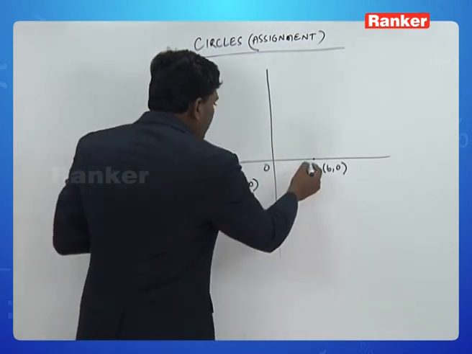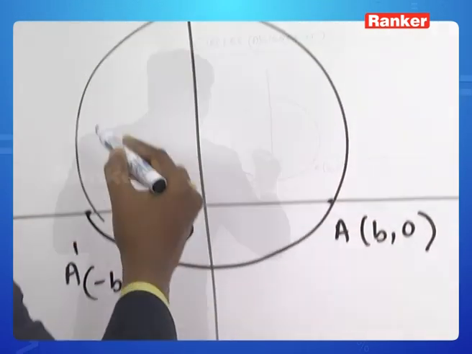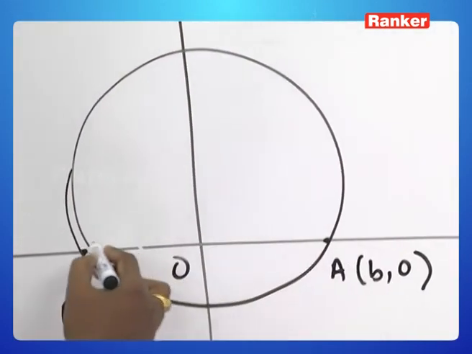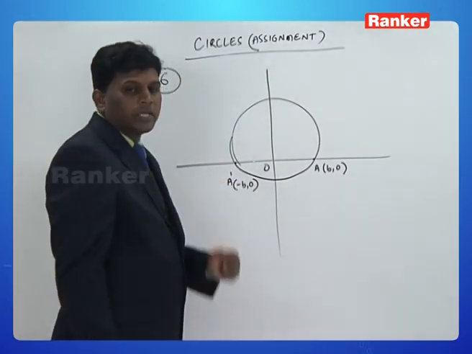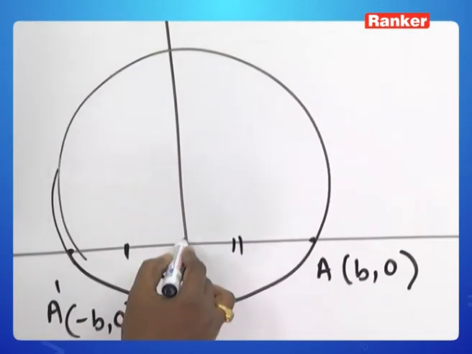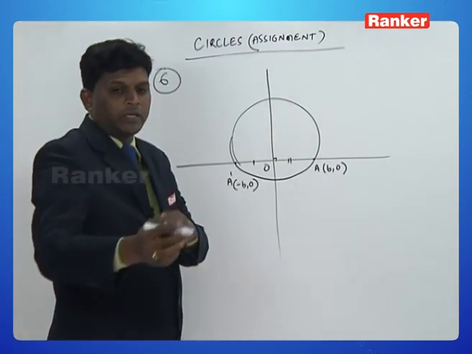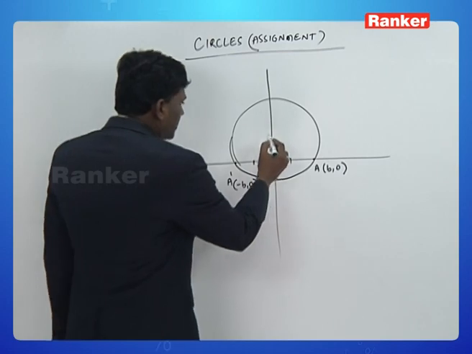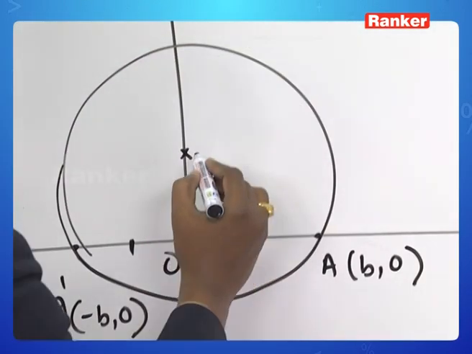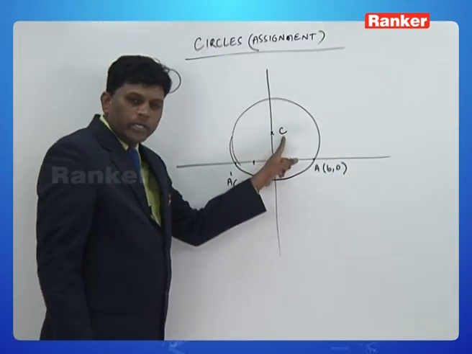So as per the given conditions, if we draw a circle, this is clearly passing through these 2 points and the radius is a units, because these two lengths are equal and this is perpendicular. Obviously the perpendicular bisector of any chord passes through the center. So the center is clearly lying on the y-axis. If we take the center as some C, now we have to get the coordinates of this C.